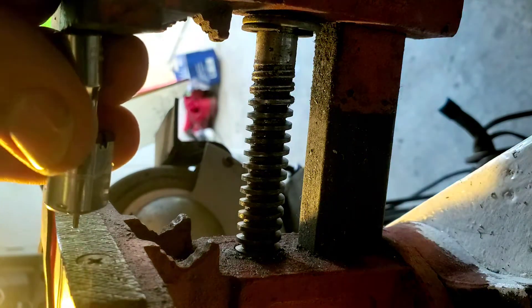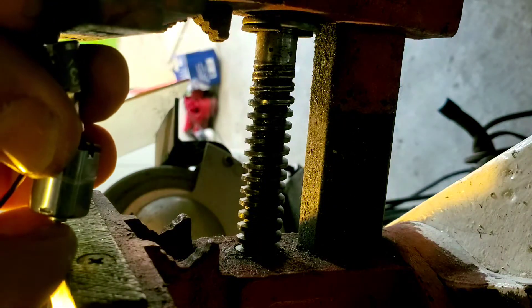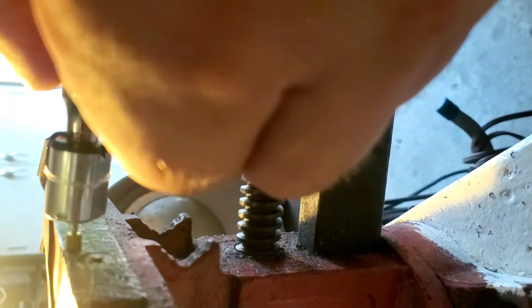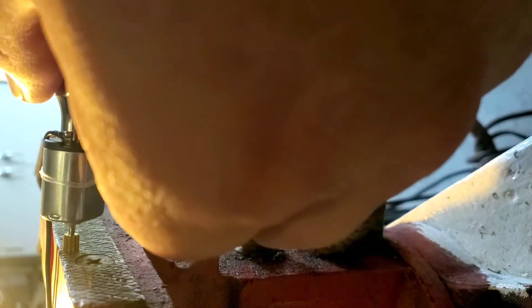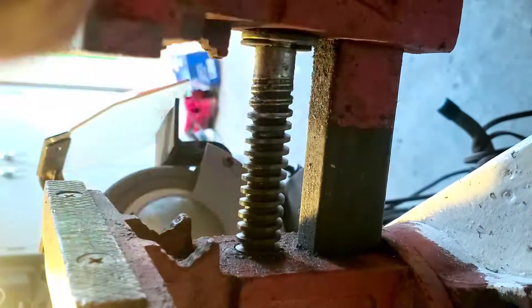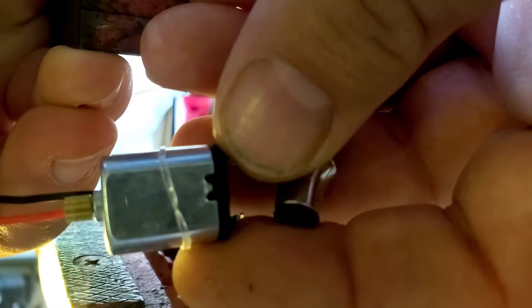I'm going to stick this brass gear on the front of the shaft very carefully. Then I'll hold it from that socket at the back and turn it in slowly until it touches the socket and is sitting there. I'll look at it and make sure it's perfectly straight and lined up as close as I can get, then slowly push it on. With the 30s, I press them on until the gear touches the top part, and when I release it there's just a tiny gap.